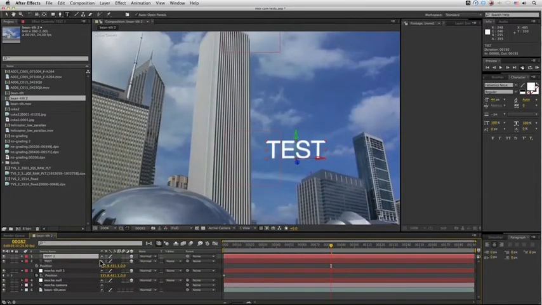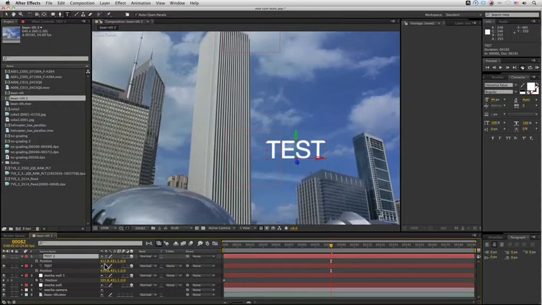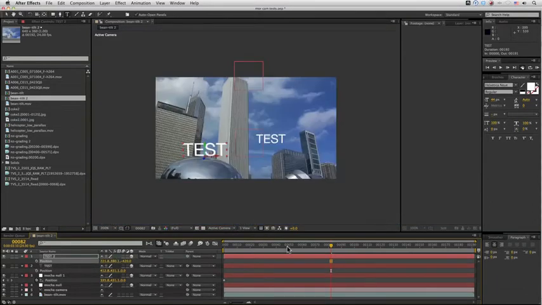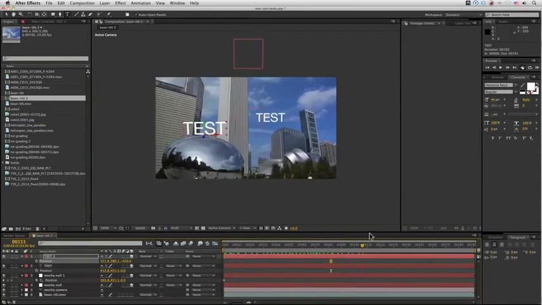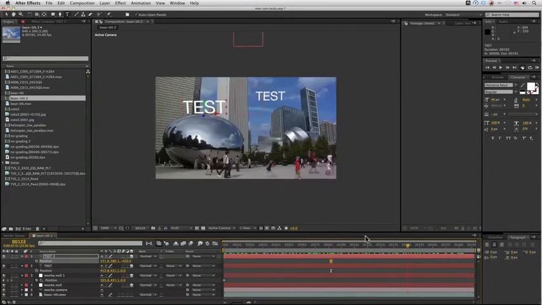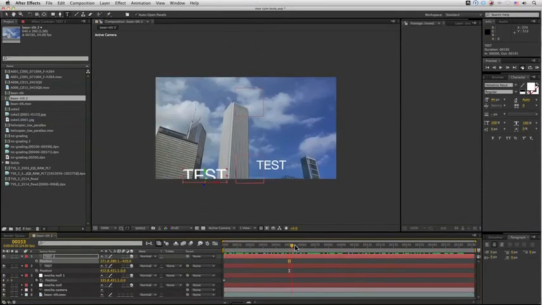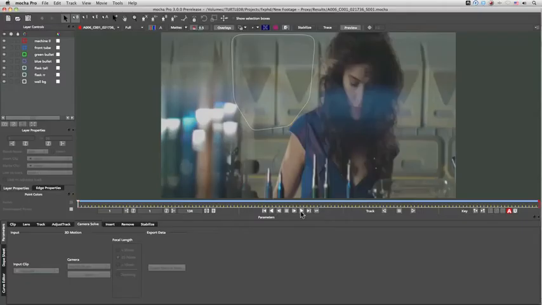Cool, and we'll dupe that up. Change that up a wee little bit. Cool, and that's tracking in really nicely.